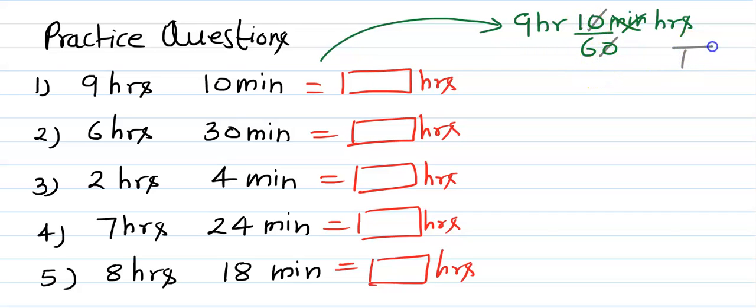And if you divide 1 by 6, so it is a point here and 0 here. So 6 times 1 is 6, and 10 take away 6 is 4. Point is there and this is 0. So 6 times 6 is 36, and 6 times 7 is 42. So 7 will be more, so we are going for 6. Yeah, 6 times 6 is 36, so we got 4. Decimals 2 places is enough. So here you can write down 9.16 hours.